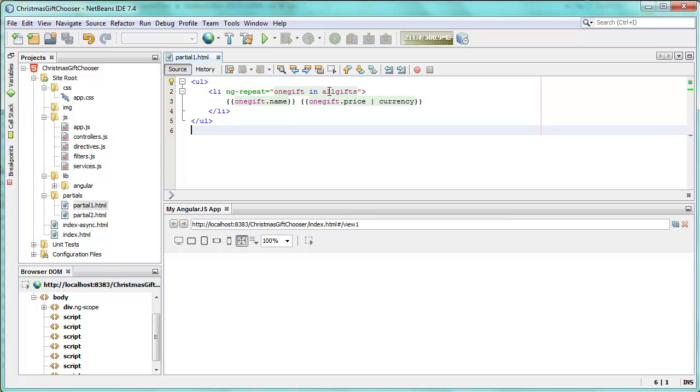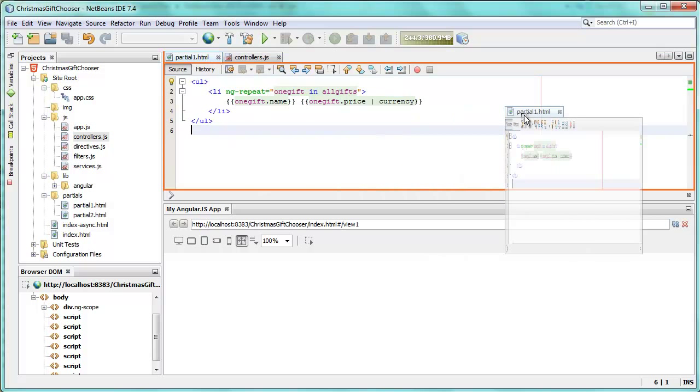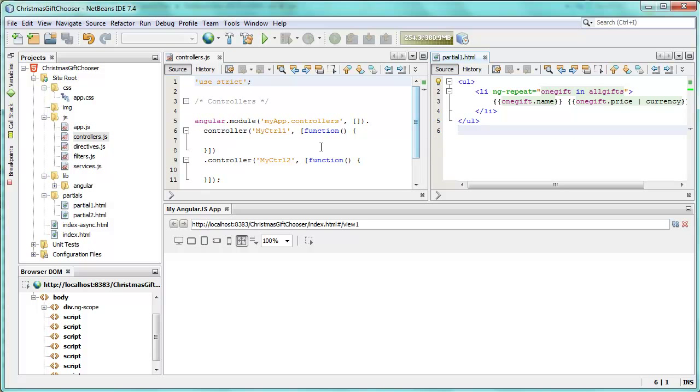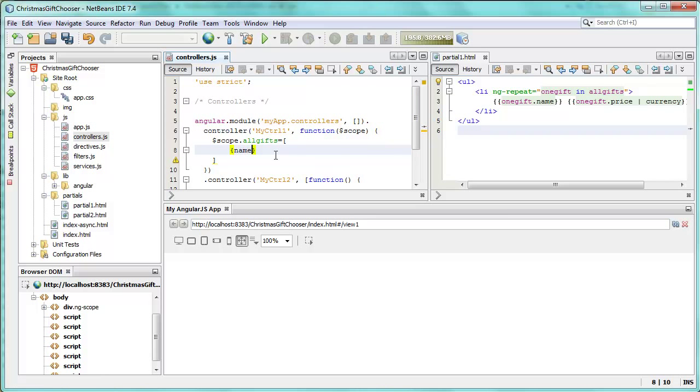So now we need to, in the scope, create a new function for all the gifts. We're just going to open our controller file, and just to remind ourselves what we've defined in the HTML file, we'll just move it to one side there. So here we go, we create our first function and we will have our scope, and after we have our scope we're going to say all gifts. You can see that's what it was, and then we'll create some gifts. And each of those gifts will be a JSON object, and there'll be multiple of these. And we can see that we want each gift to have a name and a price. So name equals 4 calling birds, and the price is 20.